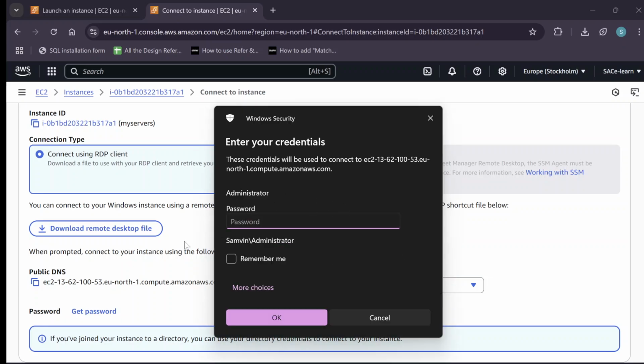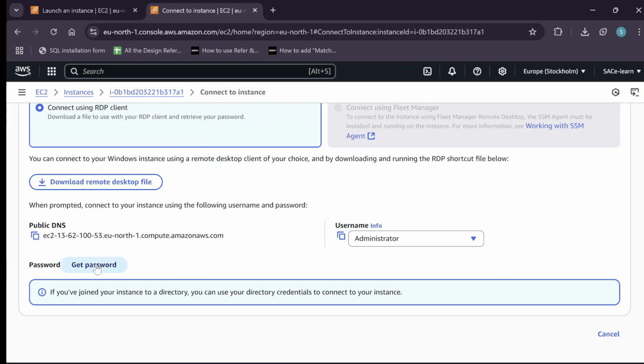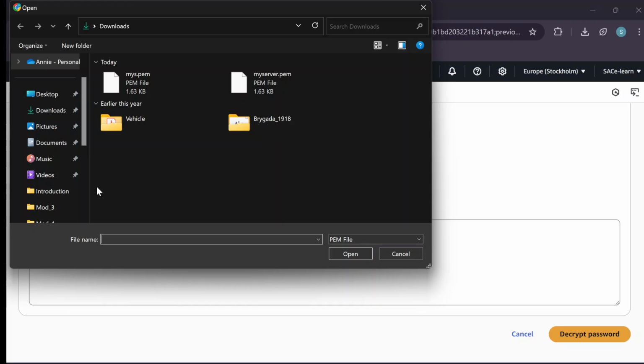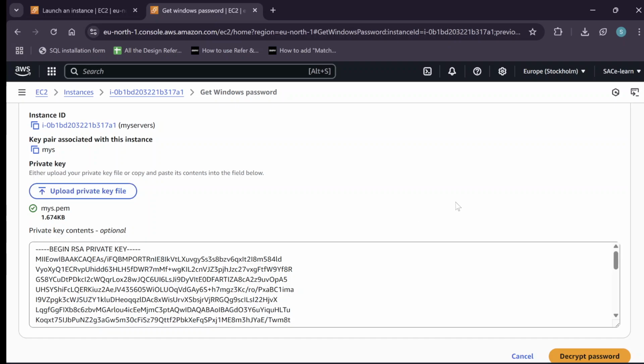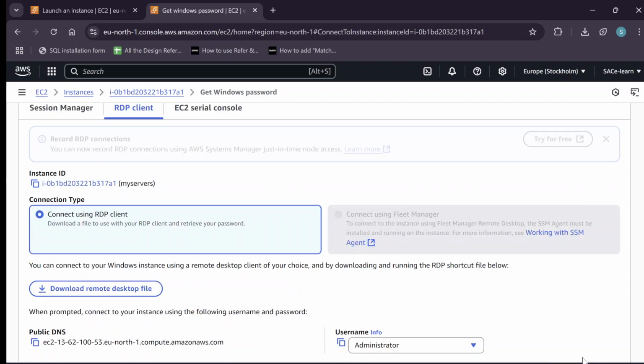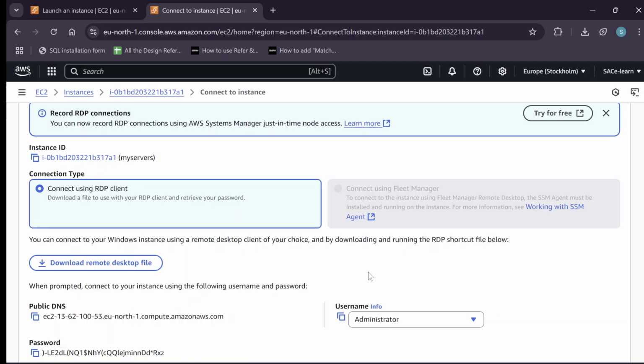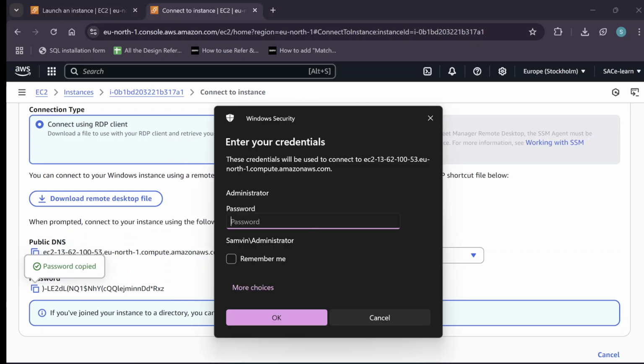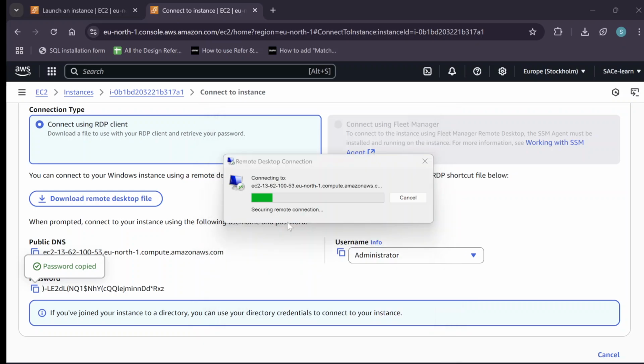It will ask for a password. So click on get password here, and the PEM file which you downloaded, you need to open it, and it will ask to decrypt the password. So the password is this one. Now go to RDP, give the password here, click OK.